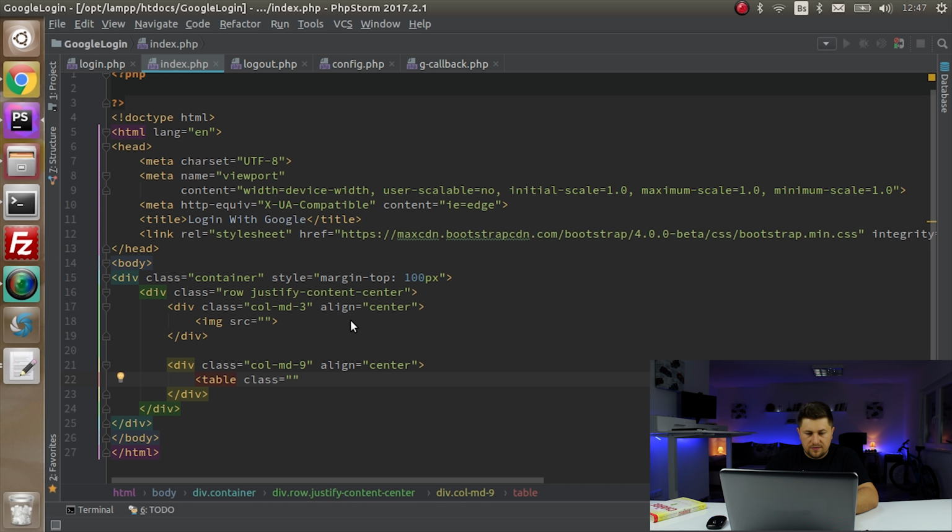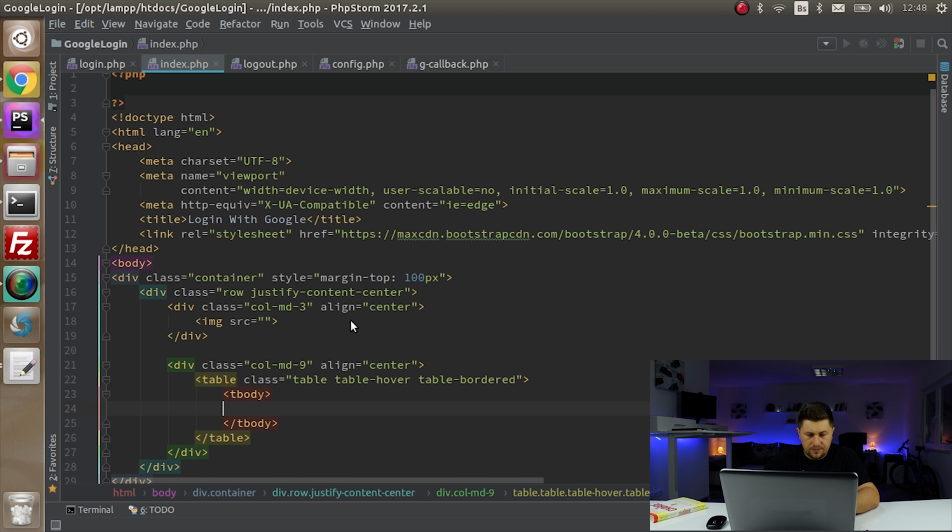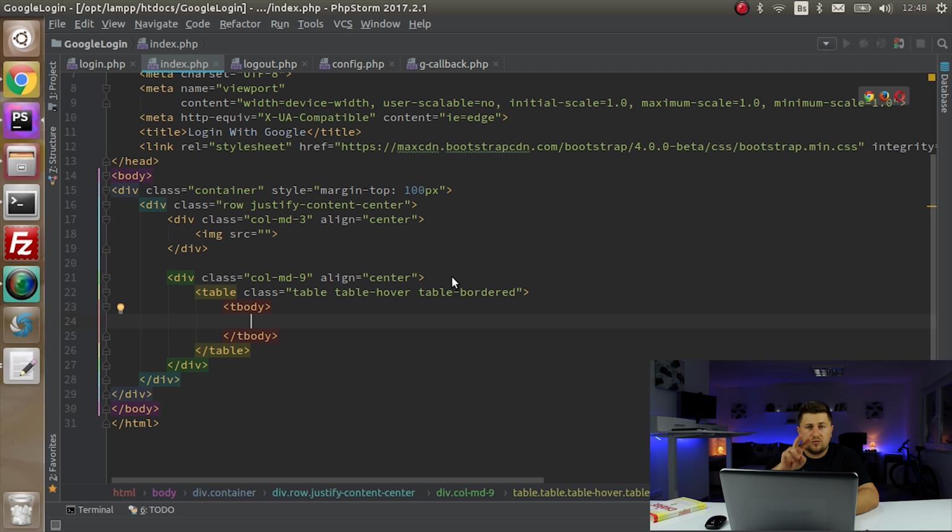I will say class will be table, table hover, and table bordered, and I will have one table body. Inside the table we will have 2 columns: in each row, the first column will be our key, and the second one will be the value.